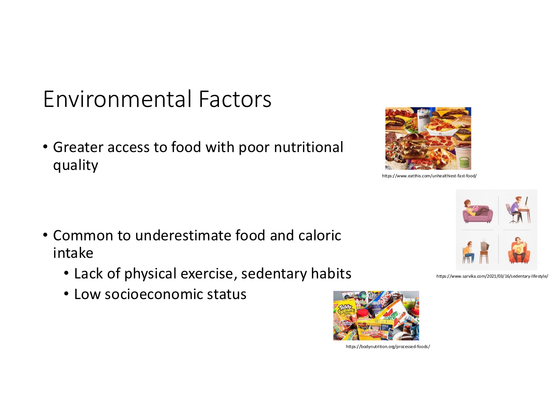Environmental factors, we have greater access to food with poor nutritional quantity than ever before. We also have things like food deserts in areas maybe where there's more poverty, where there's really less access to nutritious foods, especially affordable nutritious foods. And so one thing also is we often underestimate how many calories we take in, and then we overestimate how much exercise we've done. And so we're underestimating how many calories we've had, and then we're not exercising enough.